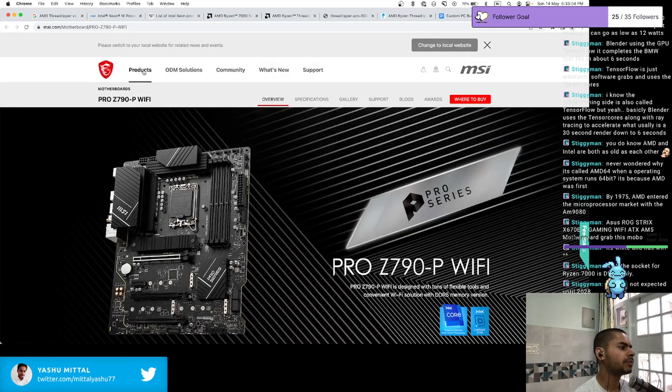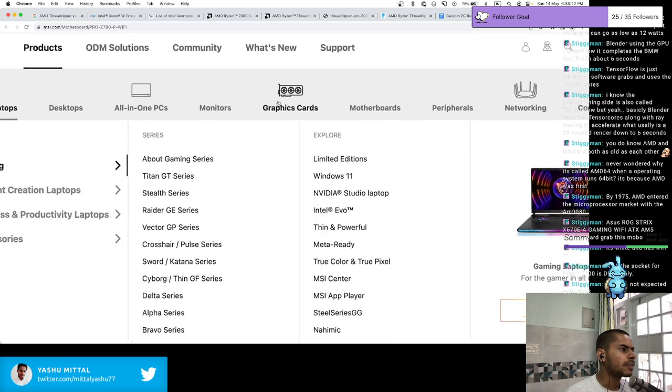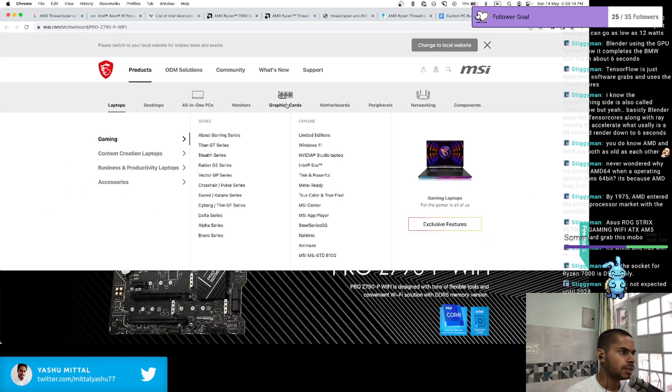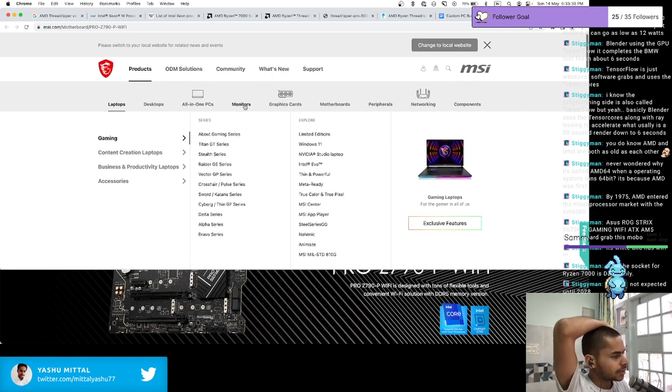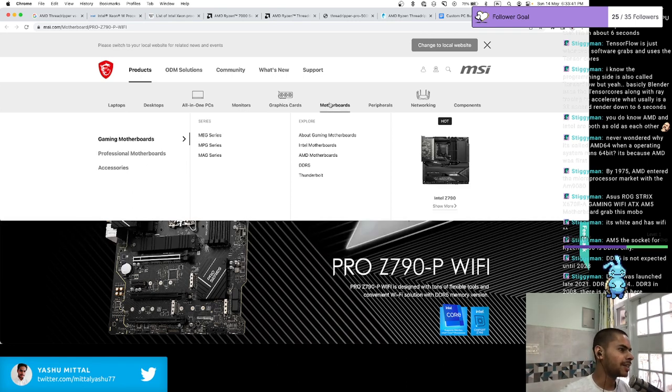Okay, let me open the motherboard for the AMD processor. They have graphic cards. Yeah, we are getting the graphic card for the AMD monitors. Actually, I am planning to get a monitor because I have a MacBook Pro and a single 4K monitor, a pretty decent setup, but it would be cool to have a monstrosity of monitors, like 3 at the top and RGB in the background, going pretty insane.